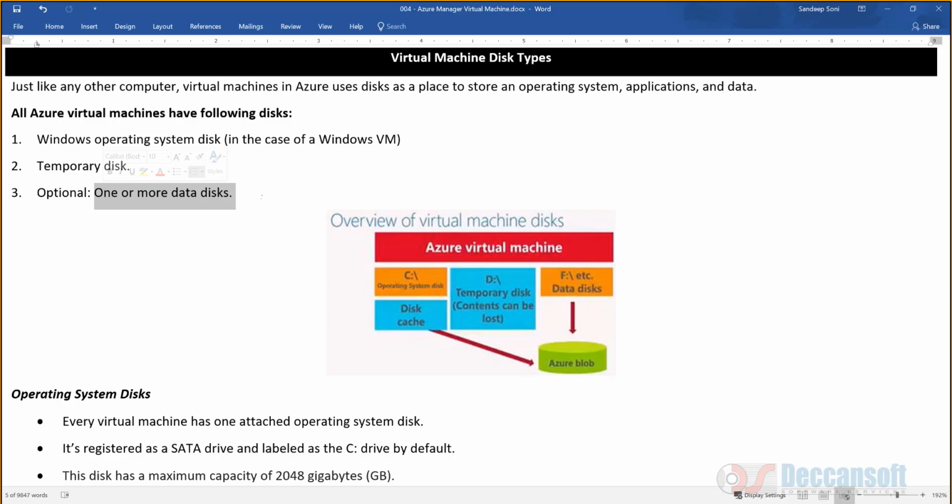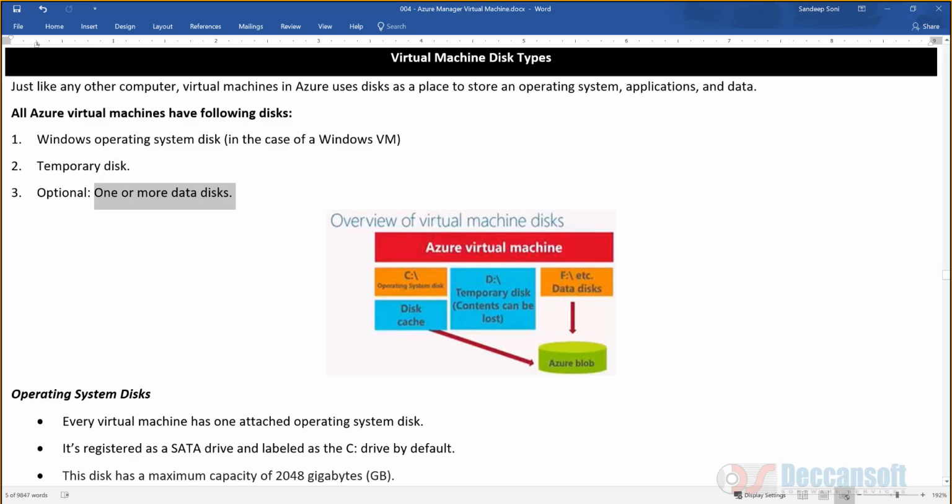So the data of one data disk attached to one virtual machine will not be available to the other virtual machines. So you should store only that kind of data, like configuration data, or maybe the logging data, or some kind of temporary action, so on, on the data disks.